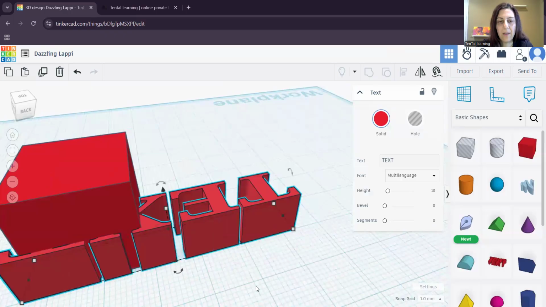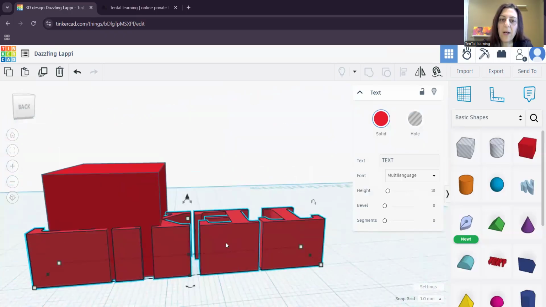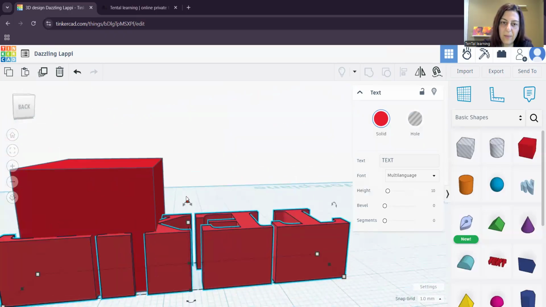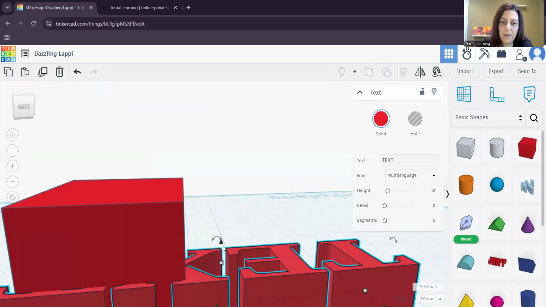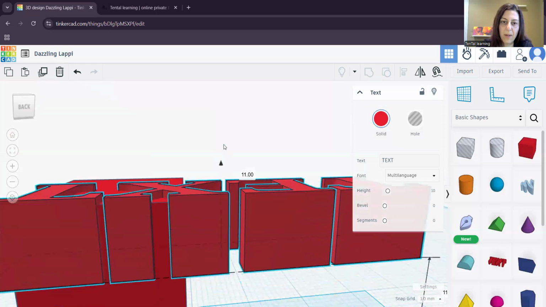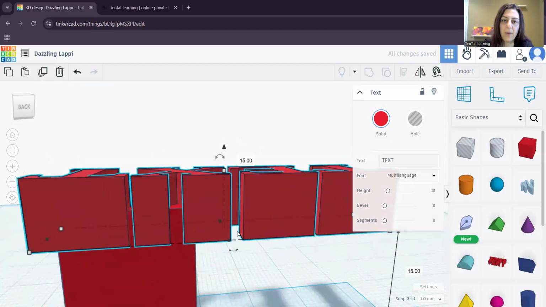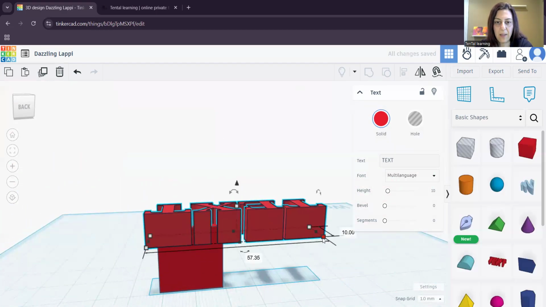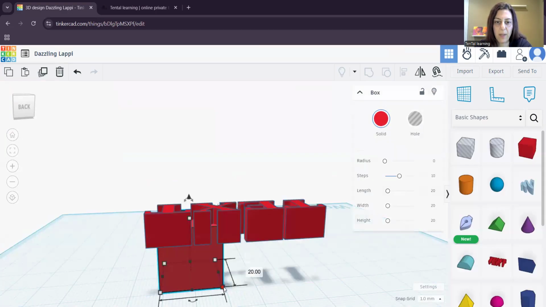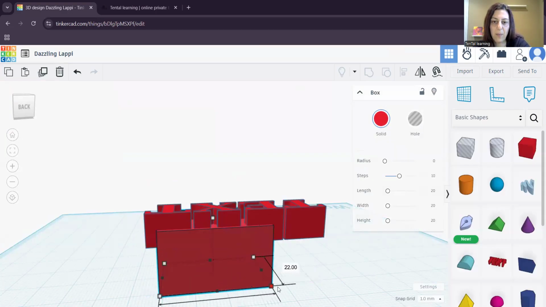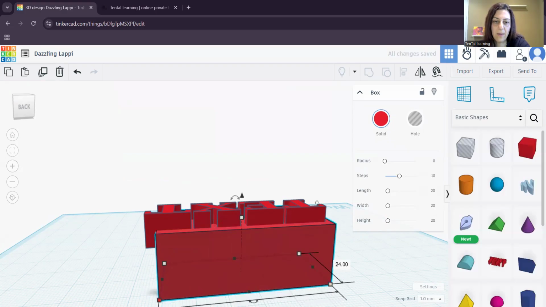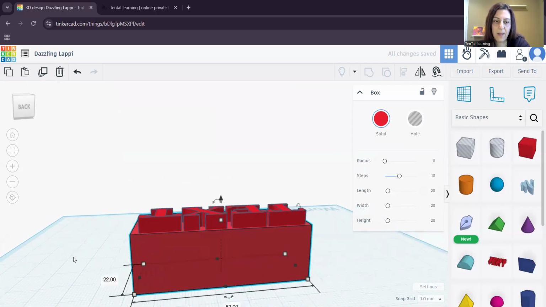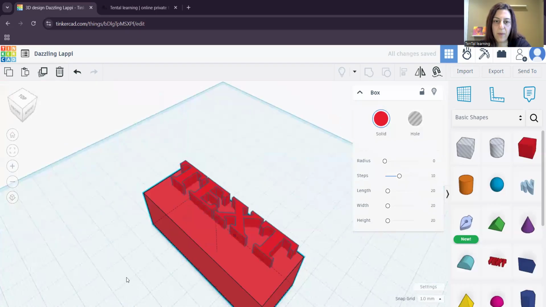this. And first you have to select the text, and then, can you see this? With this one, you can move it up. Grab it and move it up. And then let's make this one smaller or the box bigger. So let's make the box bigger. And then put the text on top of it.